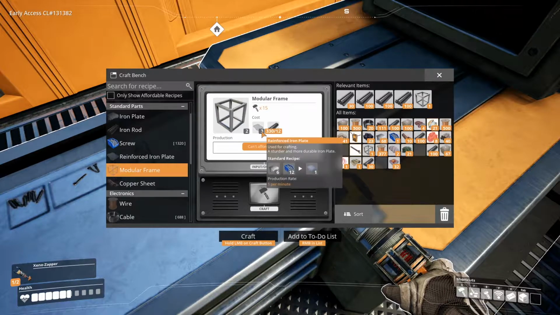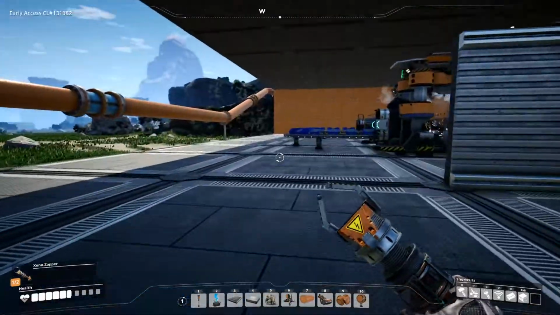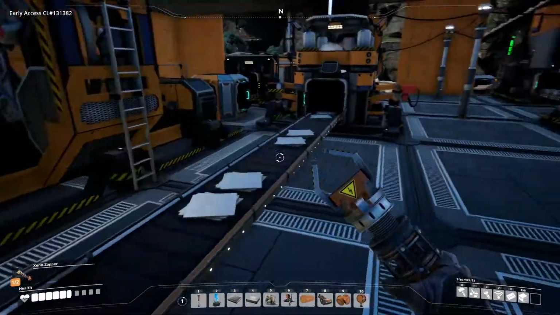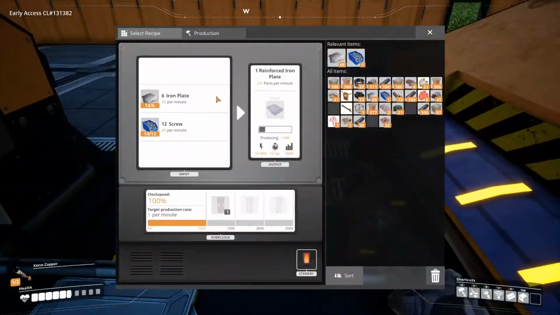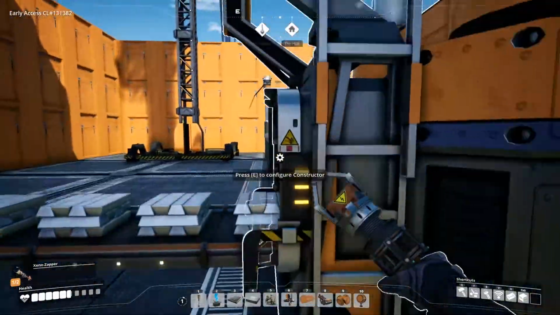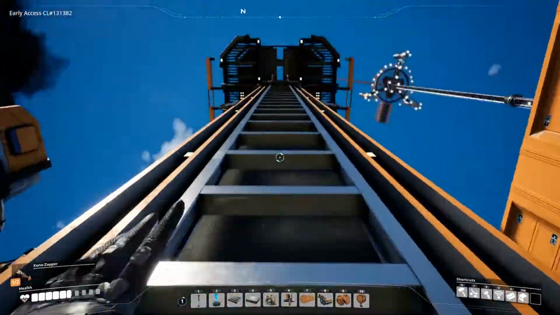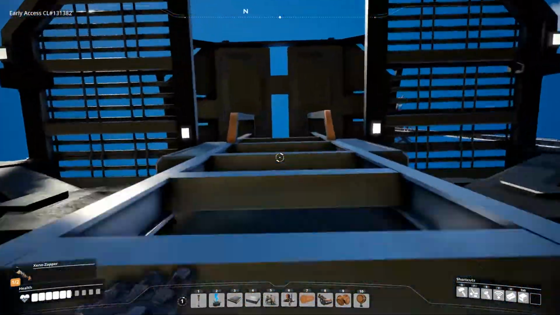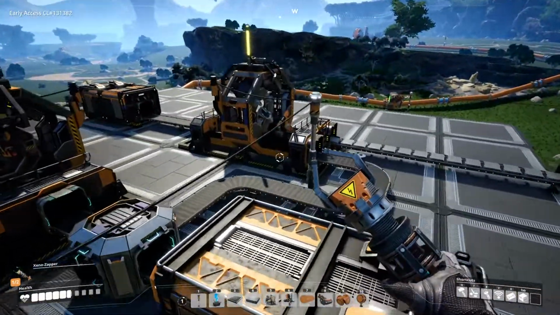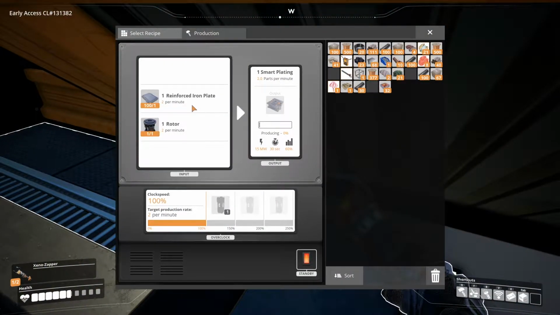So for modular frames, yeah, we will need reinforced iron plates and iron rods. Iron rods are obviously rather easy. Reinforced iron plates, not as much. And I'm wondering about that little pile-up that we have going up there. It does seem that I've got 5 of these reinforced iron plates being produced every minute, I think. And we only need 2 up here.